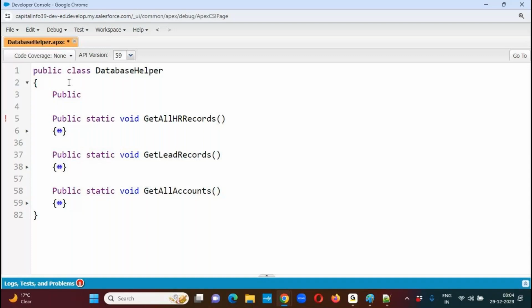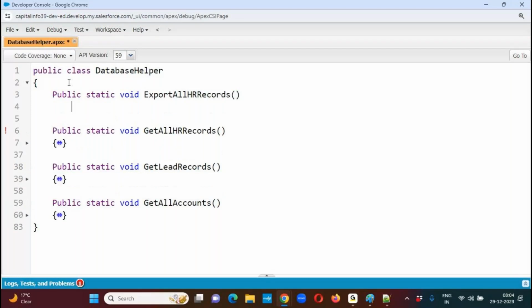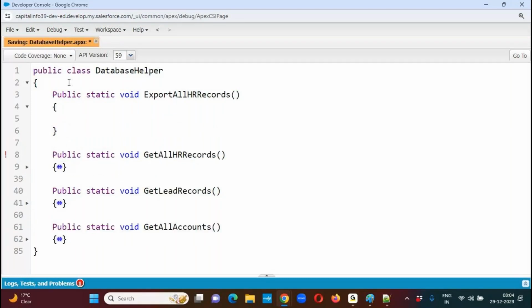Now I'm preparing a method. Public static void exportAllHRRecords. Now I'm using a list collection.